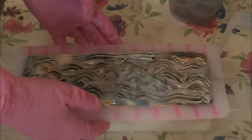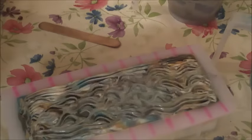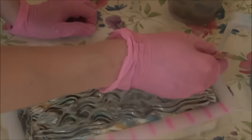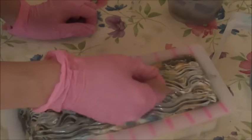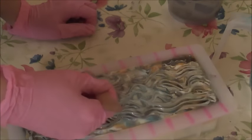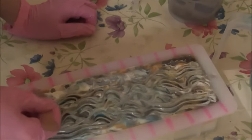Okay, I'm back. I just fooled around and put a fork through it. You won't even see that part. I was just goofing around. I decided I didn't want to leave it like that because I bet it'll leave some air holes.